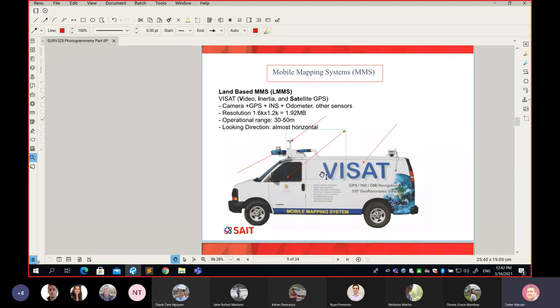I'm asking you, should this computer be fast, or can it be a slow computer? Can anybody tell me it has to be fast? It's a must. Remember, you're driving at 100 kilometers per hour. And you want to capture a set of photos, not only one. Let's say you have six cameras, so you want to capture an array of photos every few seconds, or every fraction of a second. This requires a very, very fast computer to be able to capture, let's say, 20 megapixels every fraction of a second, okay?